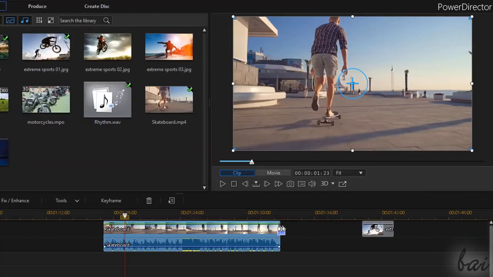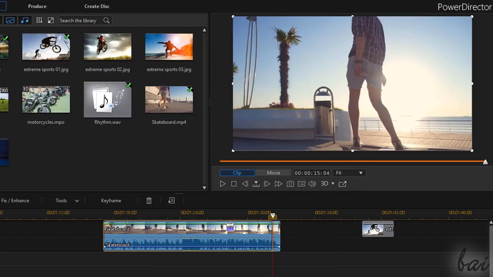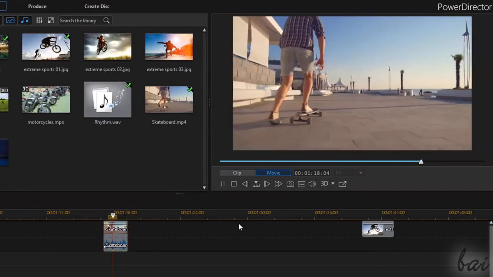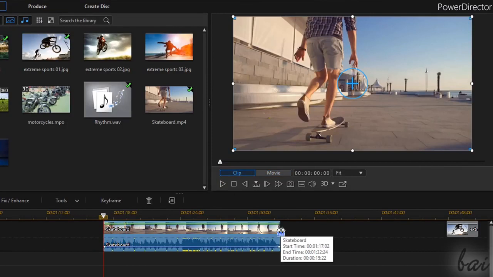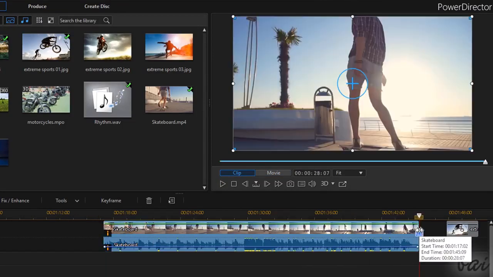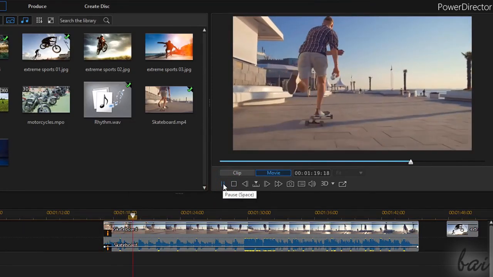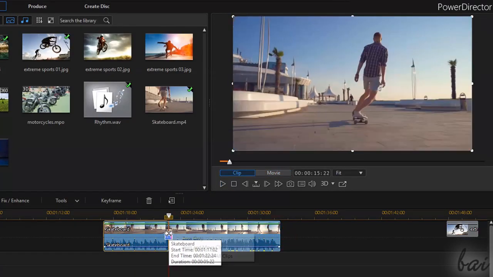In case of videos and audio, you have content with limited duration. You can stretch these in time, and you cut part of their content if you shorten these. If you stretch and shorten these clips while holding down the Control key, you change their duration by acting on their speed rate without acting on their content. In this case, if you stretch clips, these are played slower. If you shorten clips, these are played faster.